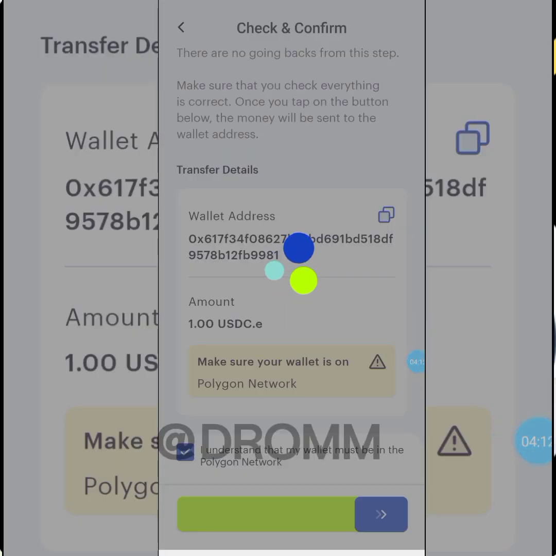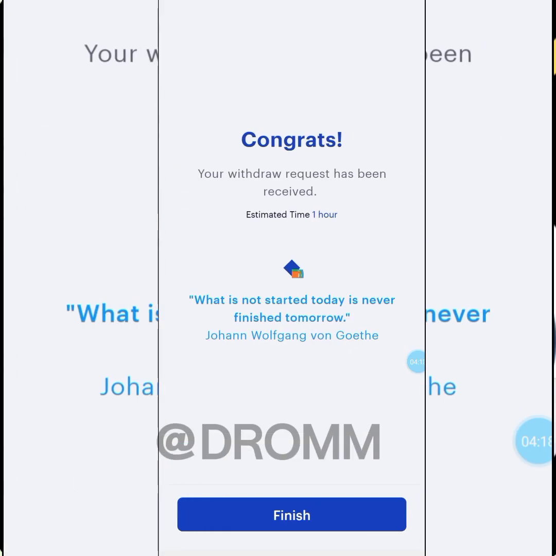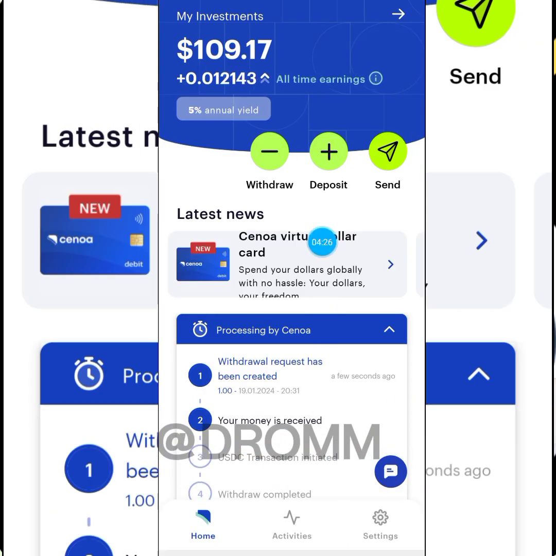So we're going to go to Binance and wait to see if the money is added. Usually it takes like 3 minutes for the money to land, so just hold on. See, congratulations, your money has been withdrawn to your account. So $1 has been taken from me. I'm going to go over there and check how it looks.